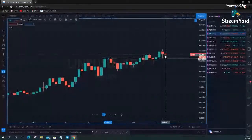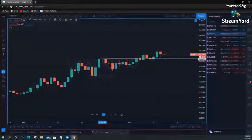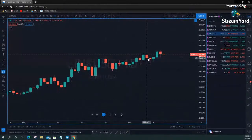So it's not having big explosive moves. I mean, on a smaller time frame, this daily candle is a pretty good sized daily. But you tested it and you're getting ready to start today's candle, which is tonight and tomorrow. So it's going to be important to see what happens. This was today's. This could have been the retest. You could have been testing that bearish candle right there. And it looks like you were. So I'll go ahead and throw that on there for you real quick.